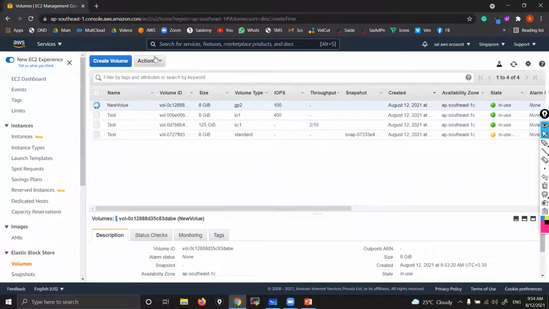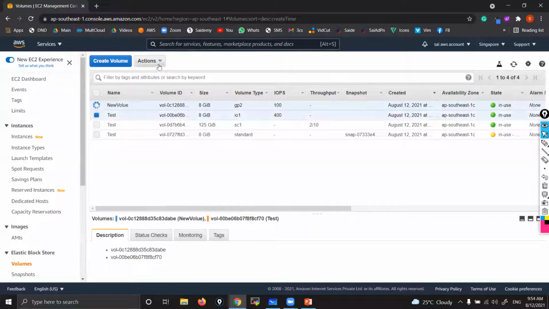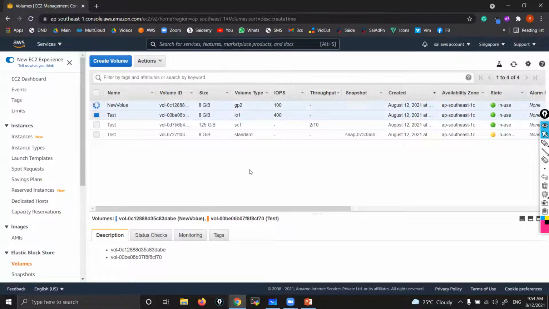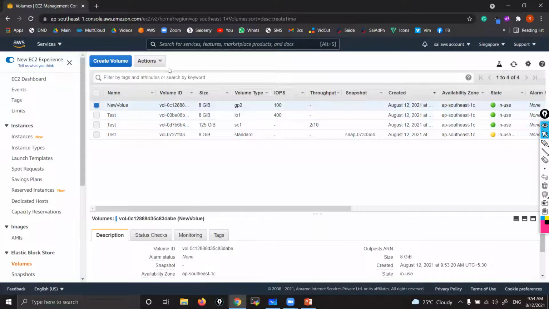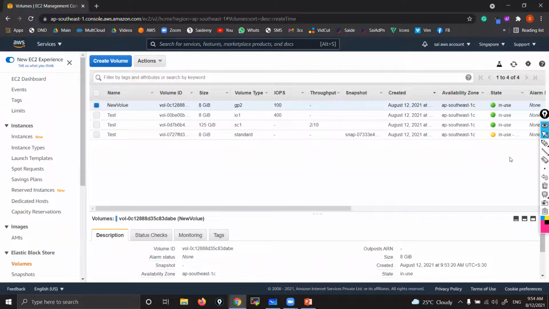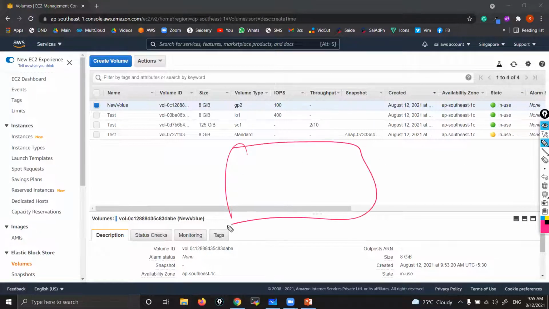If you want to detach, yes. No, sorry, I want to detach this particular drive. Actions. Okay. See, while detaching, actually you need to stop. Now, one second, I'll tell you. Once it is ready, then I'll show you. Okay, this is ready. You don't even need to stop, I'll show you. Select. See, you need to detach. You can detach. Sometimes while detaching, if you want to detach, we have total 4 drives.